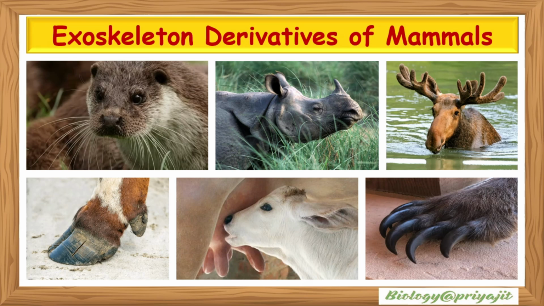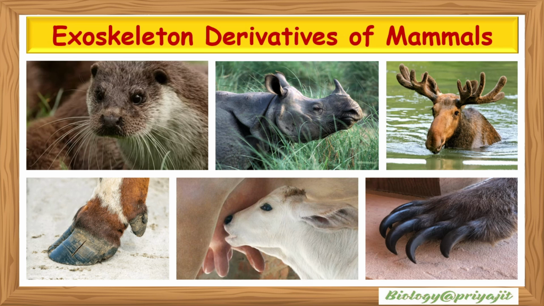Have you ever wondered how a lion's deadly claws, a deer's majestic antlers, and your own nails all share a common evolutionary origin? Or why a whale's baleen, a pangolin's scale, and a porcupine's quills are all parts of the same amazing story? In today's fascinating class, we will uncover the secrets of various amazing exoskeleton derivatives in mammals, those remarkable external structures formed by the skin that help in protection, display, feeding, and survival.